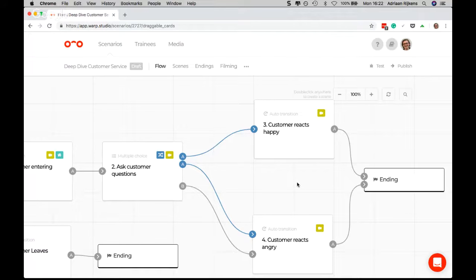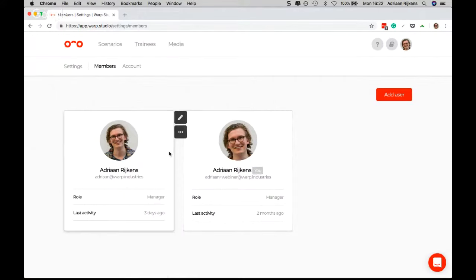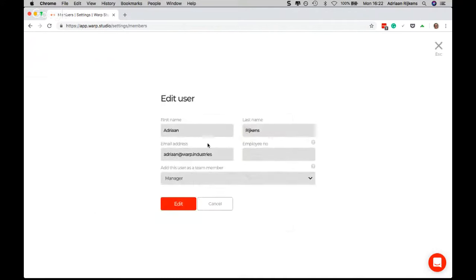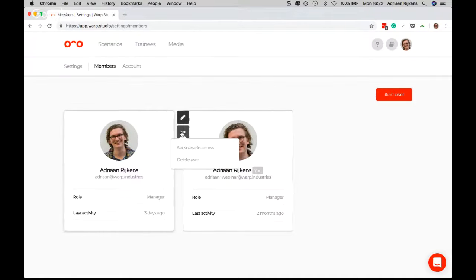Next up, I just want to discuss a little bit more about account settings and organization switching. So let me go to my account settings. It's in the top right corner. If I go to account settings, here you see my account. You see there are actually 2 managers in this account, which are both me in this case. And you can also change the avatar if you'd like to. I can do that if I use the 3 dots.